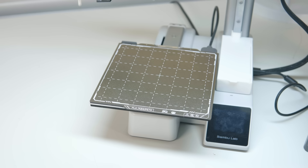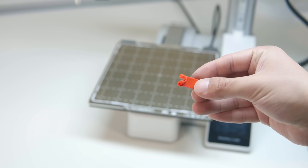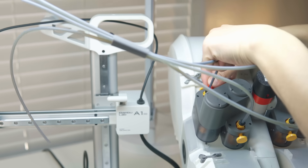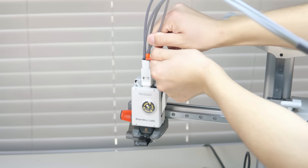This next print is a tool that I use almost every single day that I 3D print — it is a Bowden tube remover tool. This little guy prints out in only 20 minutes using very little filament. The Bowden tubes on the A1 series printers are almost impossible to get out by hand. This tool simplifies the entire Bowden tube removal process from not only the printer but also the AMS as well. If you get a failure-to-extrude filament error, there's a good chance that a piece of filament has broken off inside of the Bowden tube — this has happened to me enough times that this tool is probably my most used tool of all time.